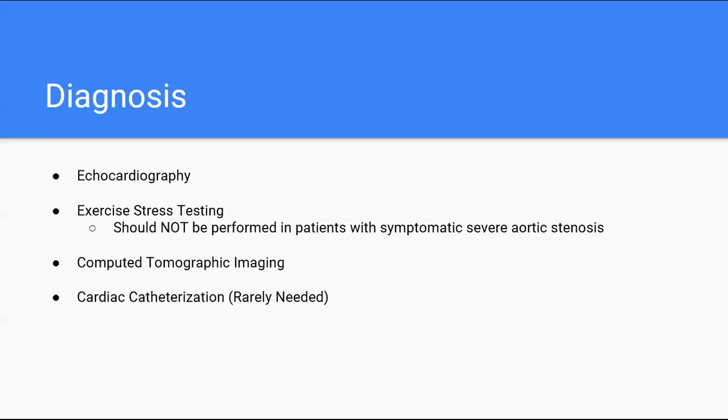Cardiac cath is the least used method of diagnosis because it's more invasive. And as you thread the catheter through the aortic valve, you increase the risk of stroke. So you usually don't go to that straight off. The reason you would even consider that would be if you have discrepancy between your echo findings and clinical signs, and you would use a cardiac cath to assess AS that way.